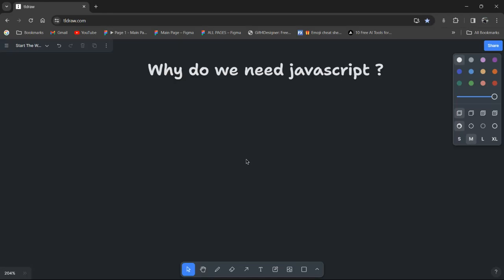I always follow this top-down approach, where I visualize what I can do with this technology in the future before I start learning about it, and then I start learning it from scratch. I usually follow this approach, and it helped me the most, and I believe it will also help you with why we need JavaScript, guys.